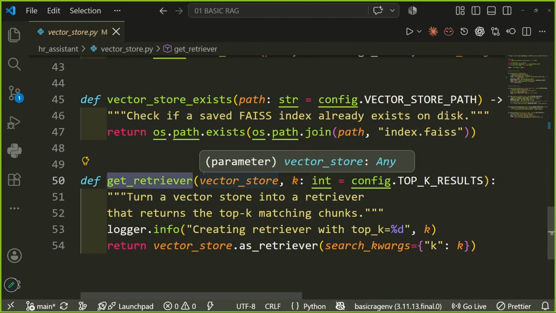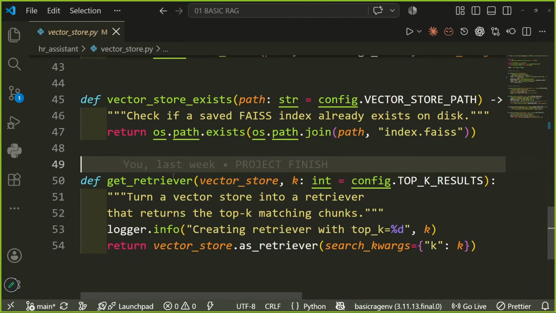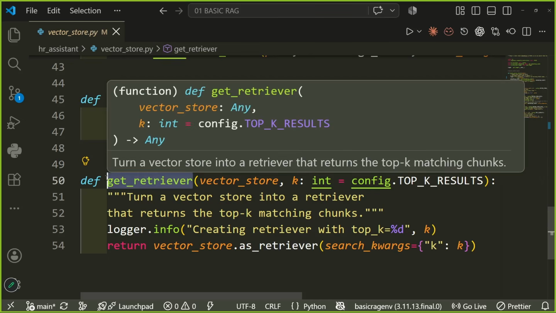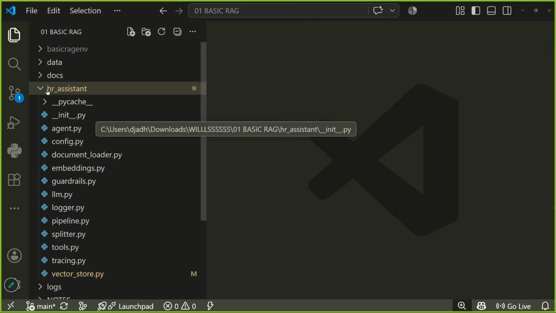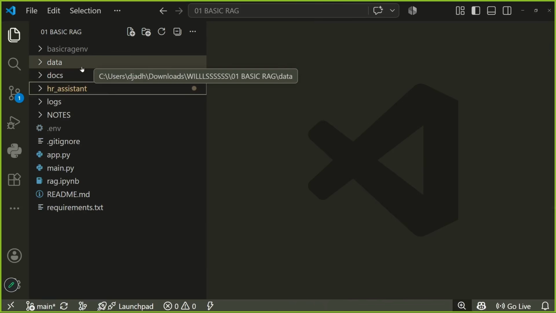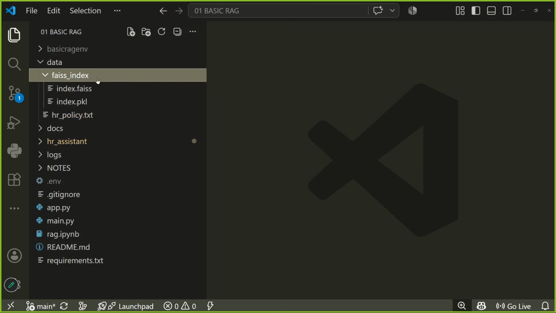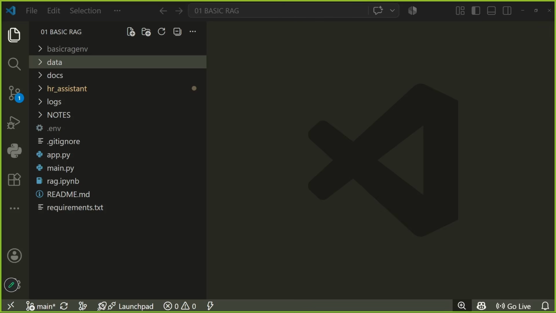And then finally, we converted that vector store into a retriever, which means something compatible with LangChain large language models. Okay. And if I show you how that vector store looks like over here, it looks something like this. So now, given all of this information, we are going to understand the need of shifting the database.